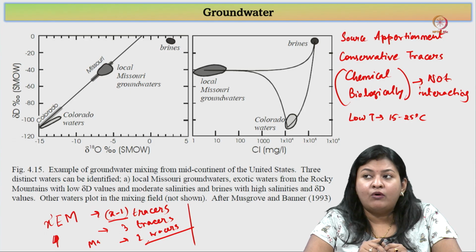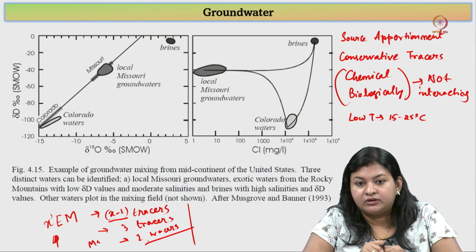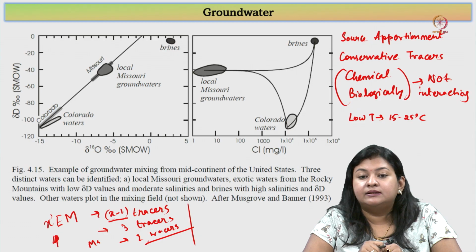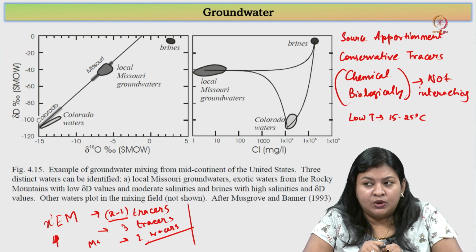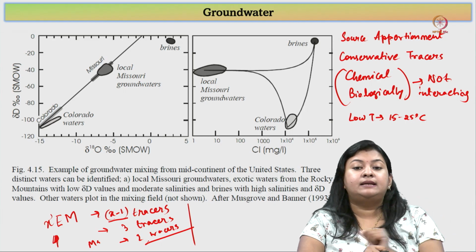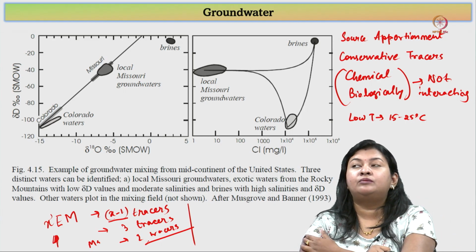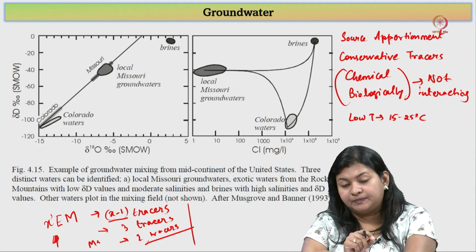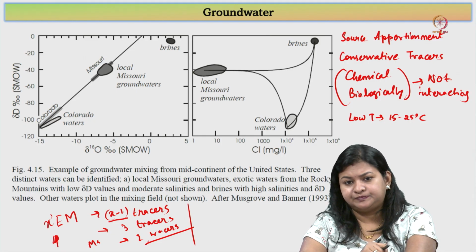Okay. So, if I need at least 2 tracers, I will use delta 18O and I have to use something else. Now, often at times we have seen that we use some kind of pseudo conservative tracers. What are pseudo conservative tracers? They are something like chloride or electrical conductivity, where we see that they are not very chemically or biologically active. And that is mostly true if the distance through which we are applying it is a small distance.